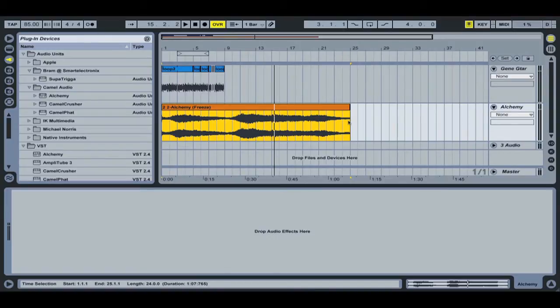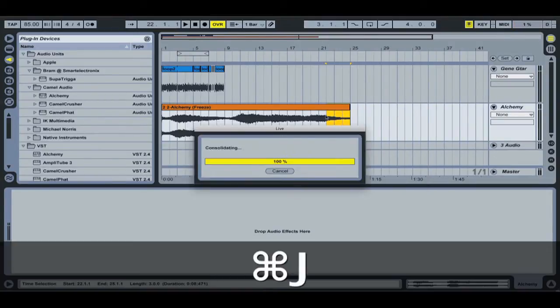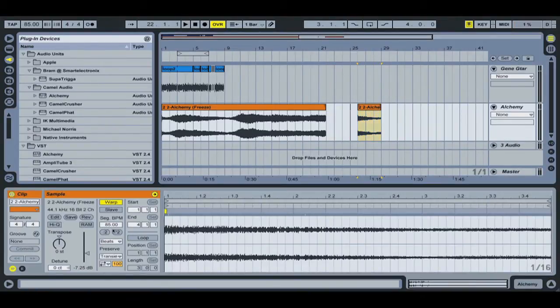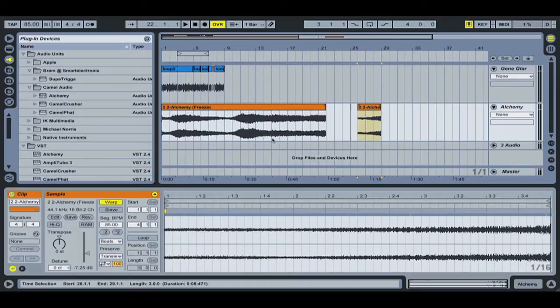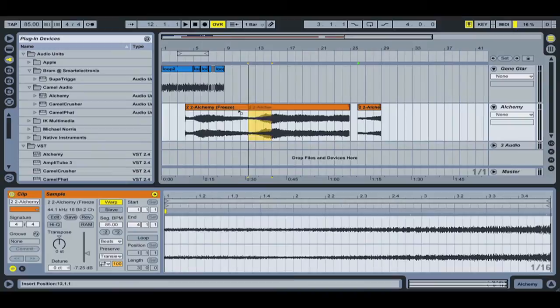Or if you flatten it like this, you can then start doing things like, for instance, I might want to push J to consolidate that, Command J. So that's a single piece. And so I can now take that recording and reverse it and start doing that as a kind of working build-in piece.